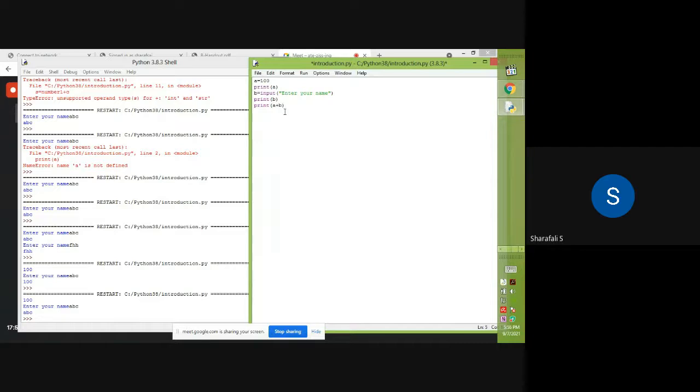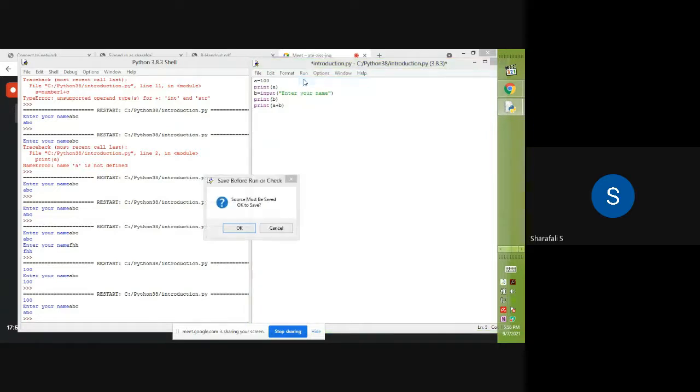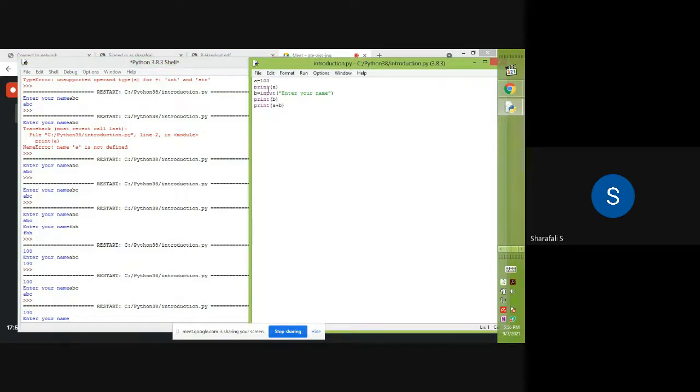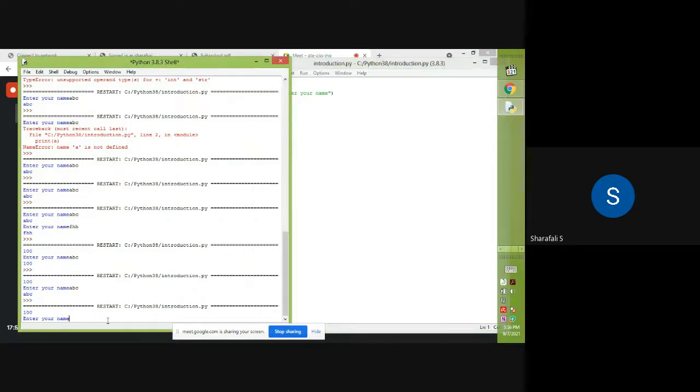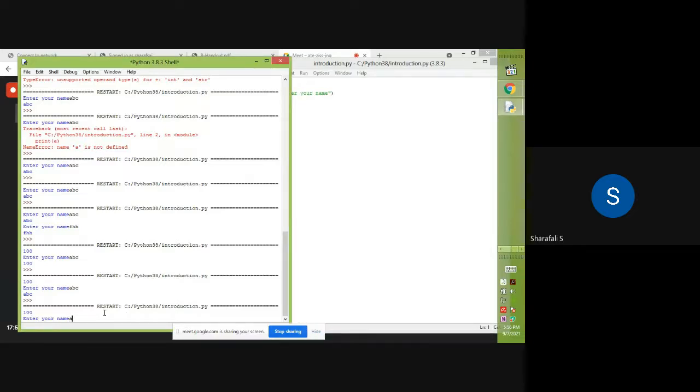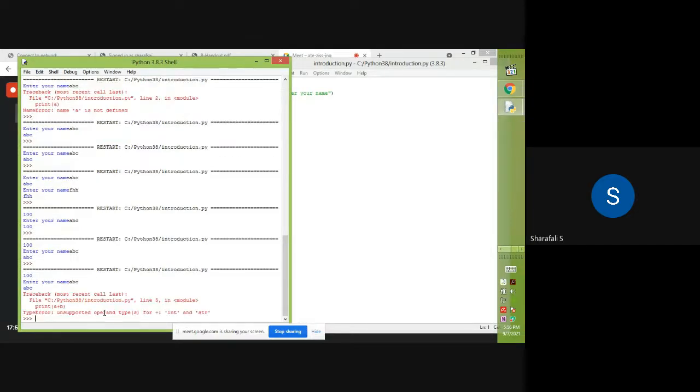Okay, and now if you run this one, it will again give me 100. 100 is the value of a. I'm just giving a equal to 100 and printing a, so it will not ask me what the value is. So for the second value it is asking, I will just write it as a, so it will be taken as a string. So ABC I will give, and then we are getting this error because we are having one integer and the other one is a string, so we cannot concatenate these two.